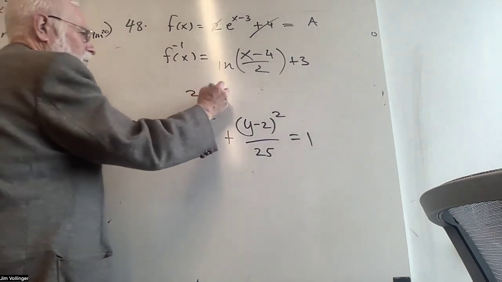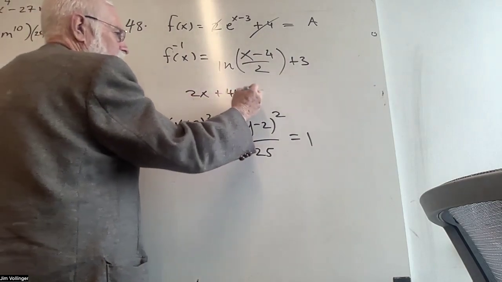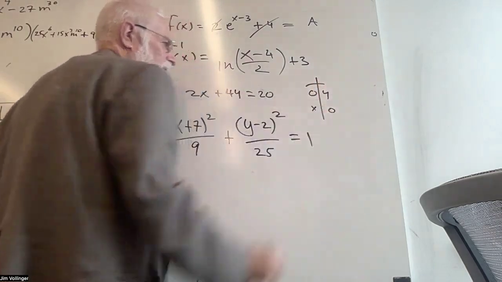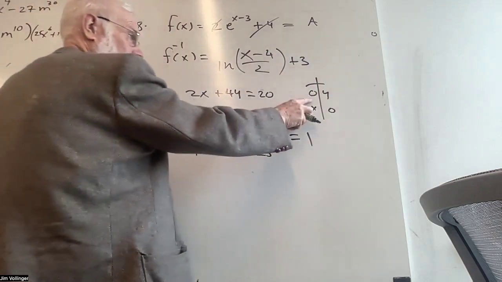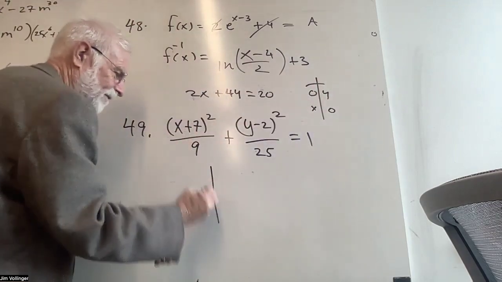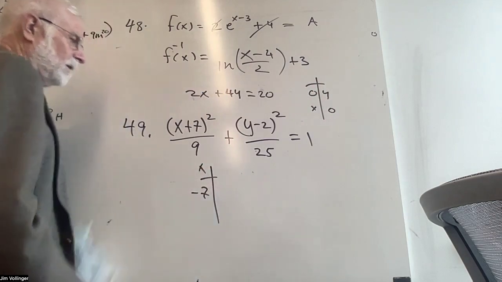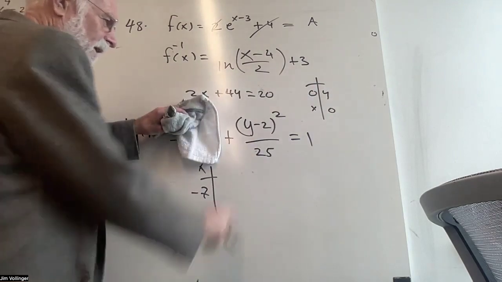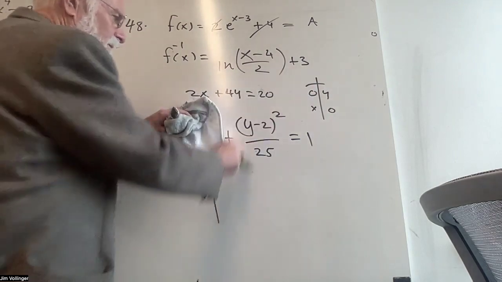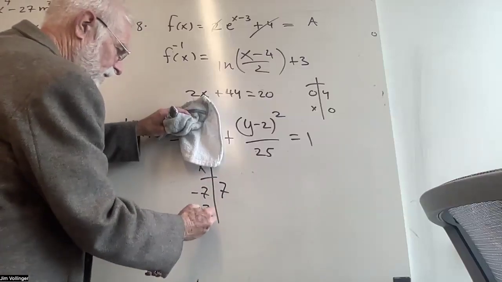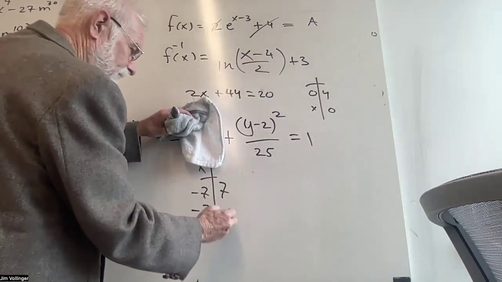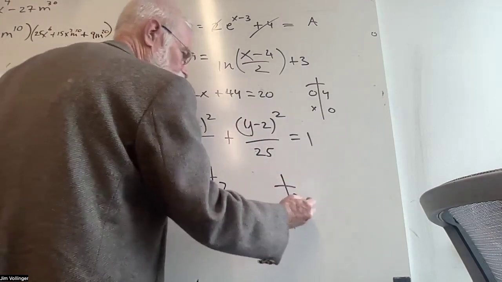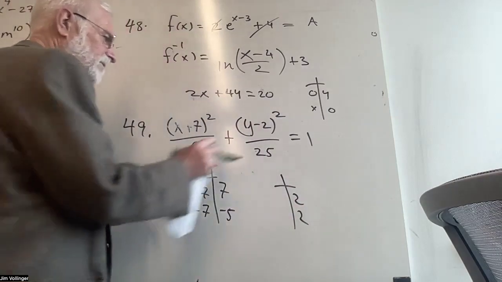This is no different than 2x plus 3y. Let's make it 4y equals 20. Using zeros gets us a y value. Using 0 gets us an x. So if 0 is helpful, why don't we make a 0 with negative 7 for x? Well, that's covering this up. So what squared gets you 25? 5 squared gets you 25. So that's got to be a 7, or negative 7 could work with negative 5. There's 2 coordinates. But I could have made the y equal to 2, and that actually erases this term.